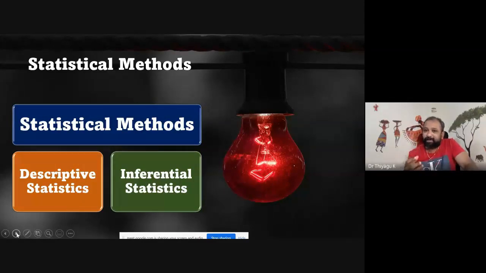So what is my sample now? Only the MET classroom. So here I'm describing the data set of the 28 students only, that is called describing. But when I'm talking about the comparison of male and female, I am giving an opinion about the population also. So in descriptive statistics, it describes the data set, but inferential statistics gives the opinion or answer about the population. Descriptive statistics is talking about the sample. You got it clear?